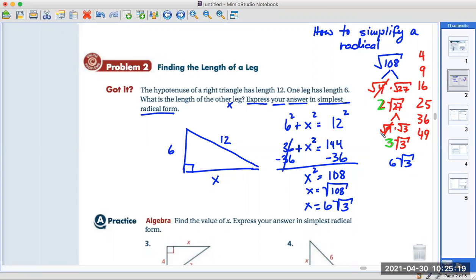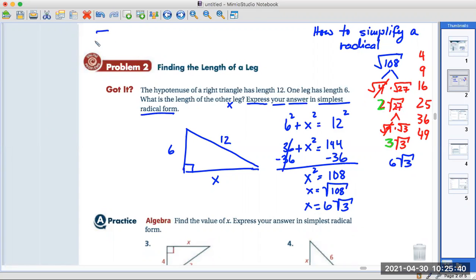Okay, these little simplifying radicals, I'm sure you have seen it in the past. You might have to refresh your memory, and I'm glad to show you a little IXL assignment on that to get more practice on how to do that, okay? Because in this chapter 7, you will have to do this a lot, simplifying your radicals.